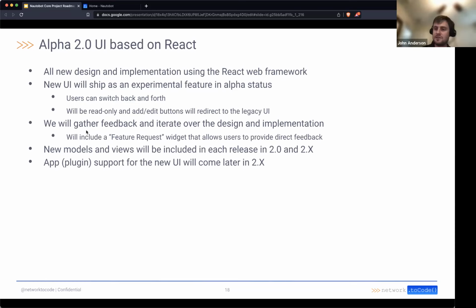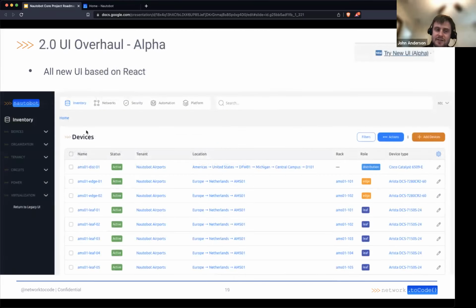Like if you install Nautobot for the first time, I think we can all reminisce on the number of clicks it takes to create a first device, right? What we really want to do in this new UI is focus on those UX first principles to make these flows as simple and as elegant as possible going forward. So here's a screenshot of this. I do have a demo. We will look at that here in just a moment. But just to get a feel of the direction that we're heading with this going forward.